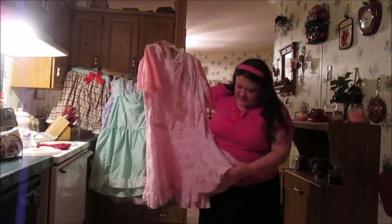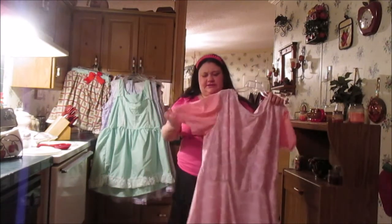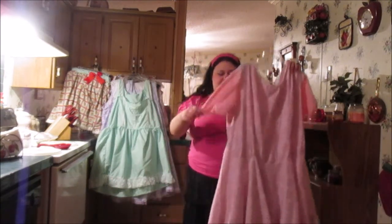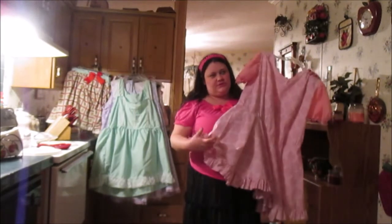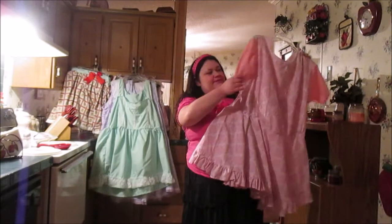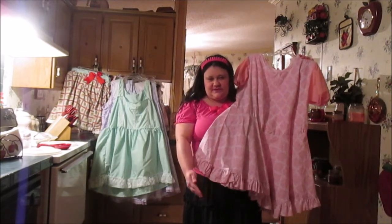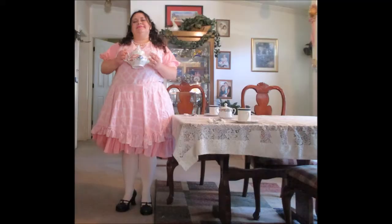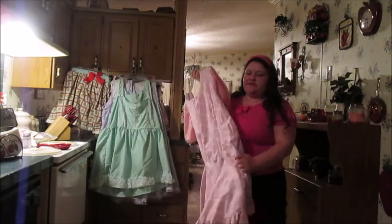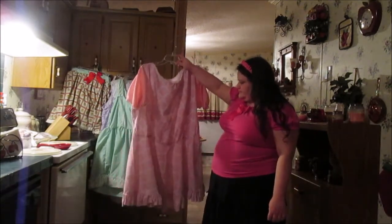I made this out of some fabric I got at Walmart, and this was actually just an accent color. It matched the underlayer, which I didn't bring with me, but there was another layer that was pretty much the same color, ruffled up where this hem ended. That was where the next ruffle would go, and so it gave it a little more of a poof. I don't wear this dress very often because it is so over the top, but this is my first one.